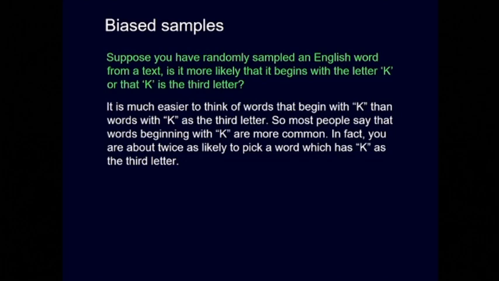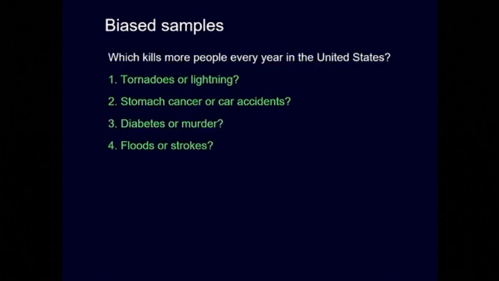I'll just give you one more example before we end, from a study. In this study, people were asked this question: which do you think kills more people every year in the United States? This was an experiment done in the United States. Tornadoes or lightning, stomach cancer or car accidents, diabetes or murder, floods or strokes. Now, again, what's the right answer to all these questions? The right answer is no idea, unless you really do know some relevant statistics about these things.